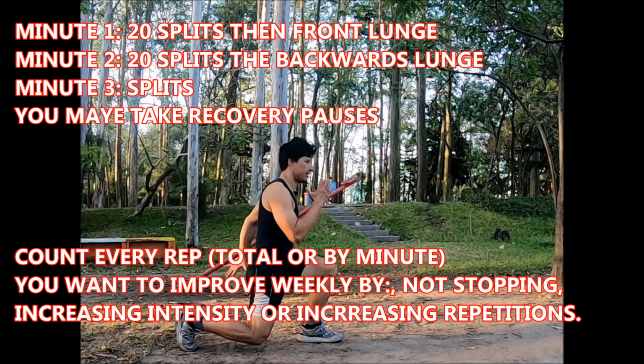And now we have a circuit to make your willpower better when you're running and to make you fear that leg pain less. So here we're gonna do 3 minutes of continuous work. The first minute, we're gonna do 20 splits and then a front lunge the rest of the minute. Immediately you do 20 splits in the second minute and then the backwards lunge for the rest of the minute. And in minute three, it's just splits and splits and splits. You can take recovery pauses and count every repetition. You want to improve by not stopping, by feeling more powerful or doing more repetitions. So check it out. Let's start it.